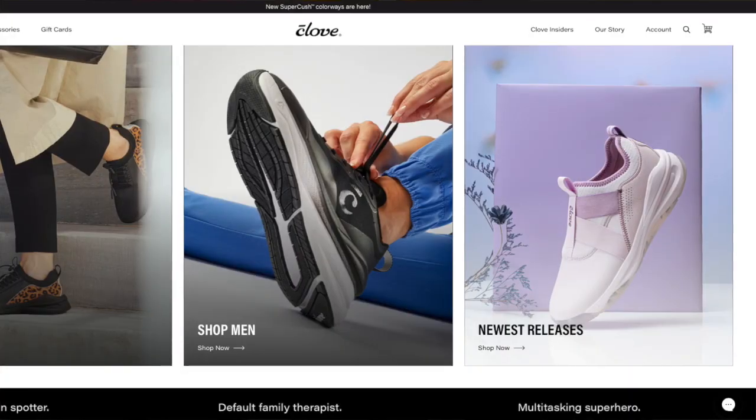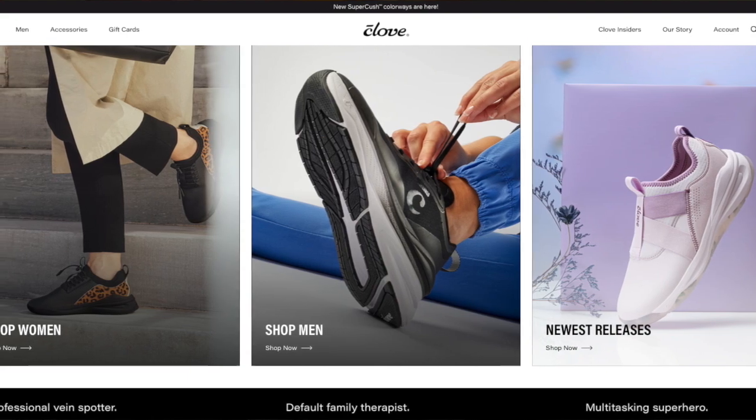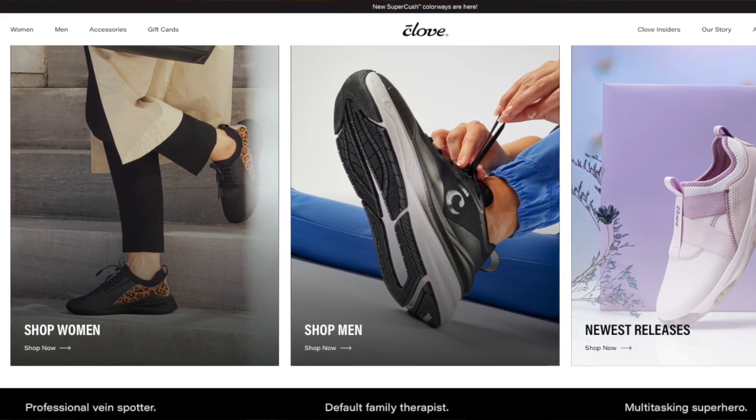Okay, so let's see a real world example. I just grabbed an example offline to walk us through, but I think this is a pretty good one. This is a company called Clove. Clove is a footwear company, and they specialize in comfortable sneakers for healthcare workers. They're based out of Philadelphia. The company sells through its e-commerce website and strategic partnerships, mostly with healthcare providers. This is what their TAM, SAM, SOM looks like.